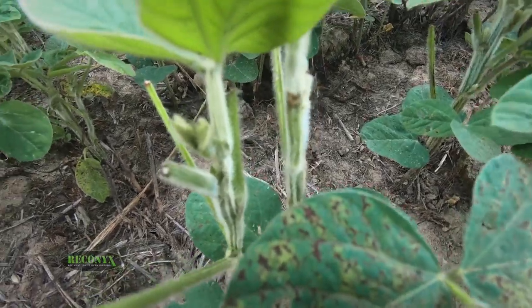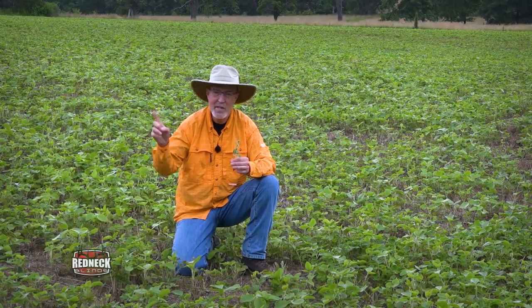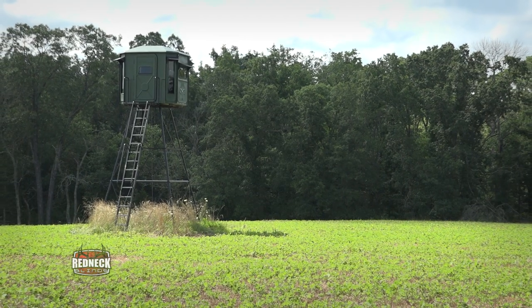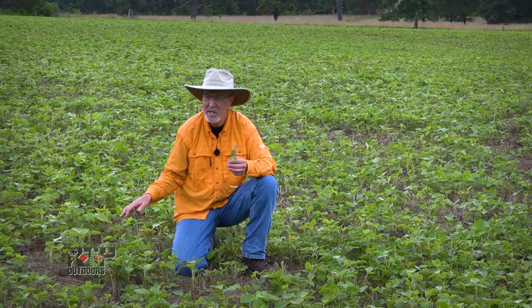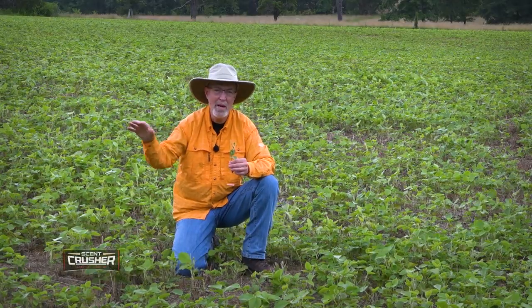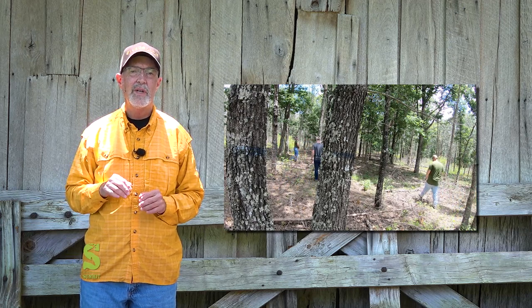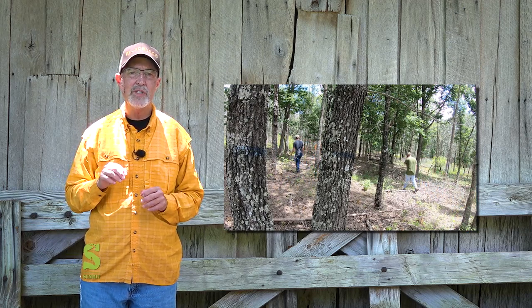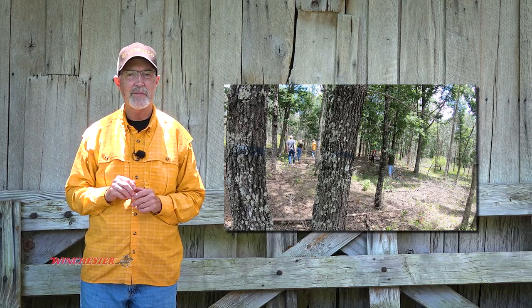I can tell you, if I was hunting here, I'd get the wind in my favor and have a stand right on the edge of that bedding area, coming out to feed on these beans. Can you imagine when these beans make pods and it's a cold late season day, deer are gonna be pouring out of that cover into these beans. It'll be a show to watch. The habitat quality at Mr. Henderson's property continues to improve. He's a great steward of the resource and is providing excellent hunting opportunities for his family and friends.